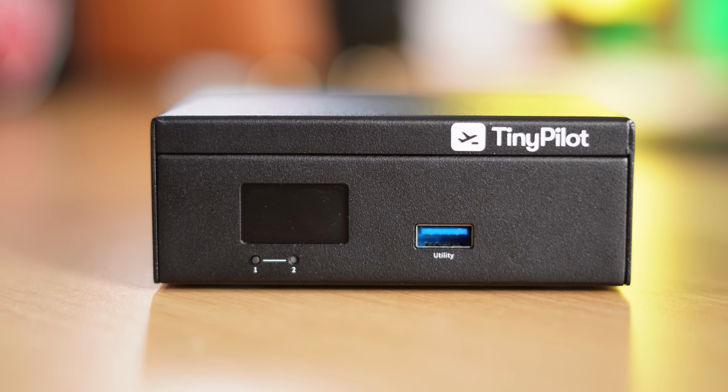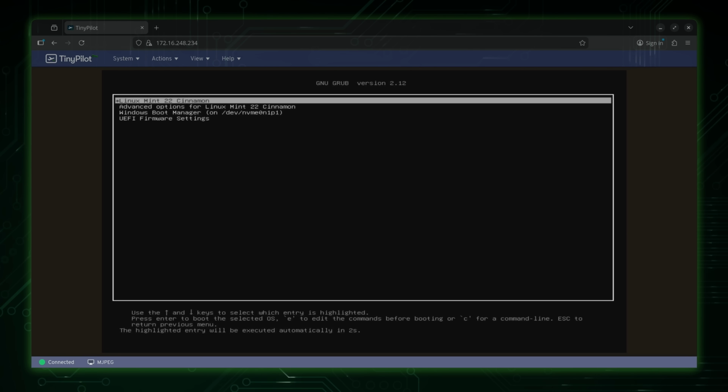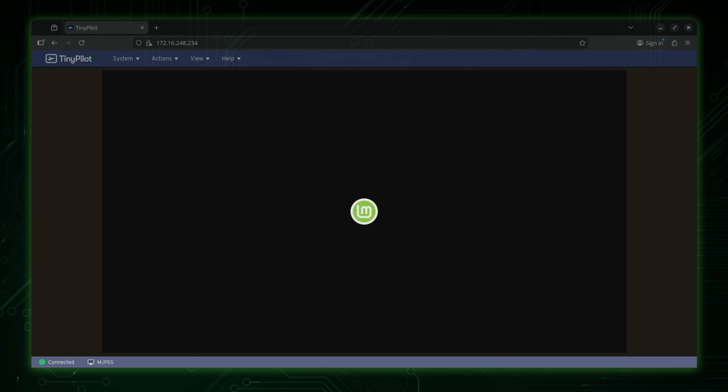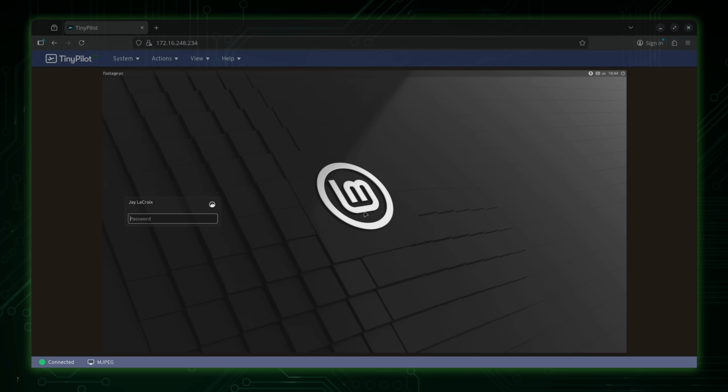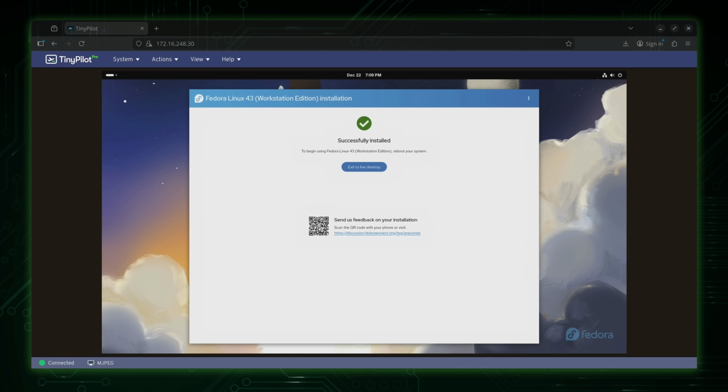And to start us off, let's take a moment to clearly define what the Voyager 3 is and the problem that it's designed to solve. And since this is a KVM solution, that's probably the best place to begin. As you probably already know, iKVMs, or network-enabled KVMs, allow you to control a device remotely. They're commonly used in data centers as well as home labs, and they give you the ability to see the display of a connected system and interact with it using your keyboard and mouse. More advanced KVM solutions also support features like virtual media, which lets you boot a system from an ISO file, making it possible to reinstall an entire operating system without physically being present in front of the machine.